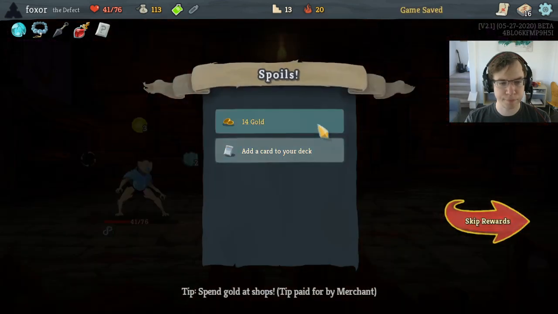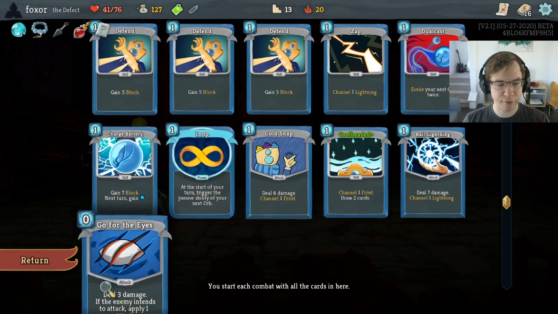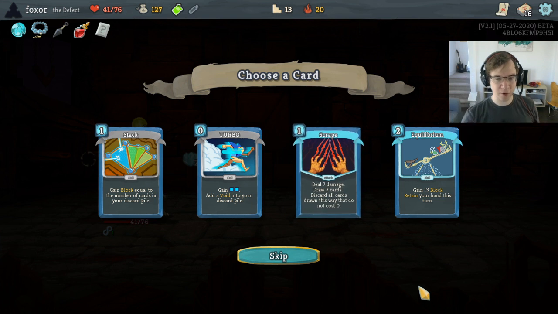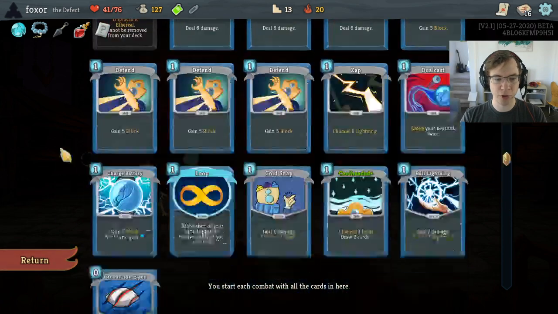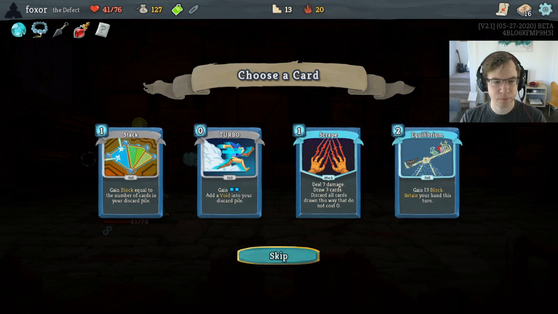Okay. Scrape and Turbo both kind of help us do Kunai stuff. It's funny because we skipped the last Scrape. I was like, nah. But this time it's like, well, now Scrape is helping me draw lots of 0-cost cards, and then that helps me proc Kunai. Also helps us draw Go for the Eyes. It actually only draws Go for the Eyes. Turbo helps us proc Kunai as well. Turbo's probably currently better at proccing Kunai.